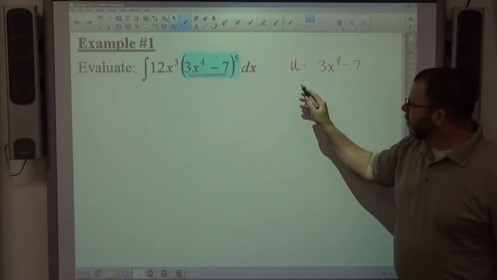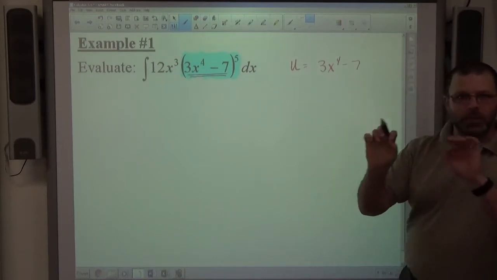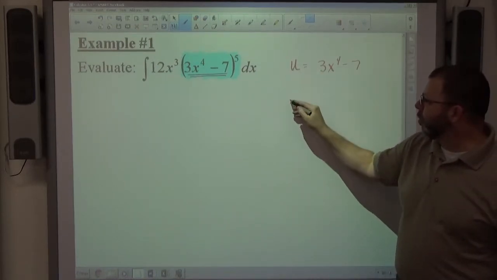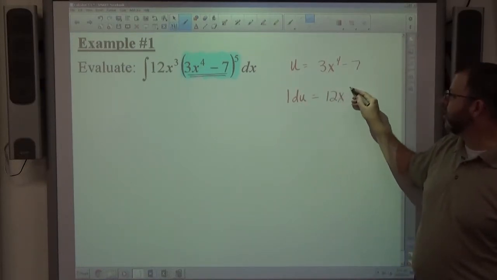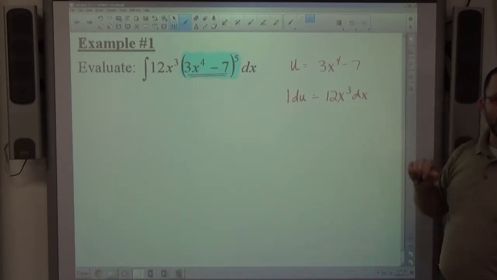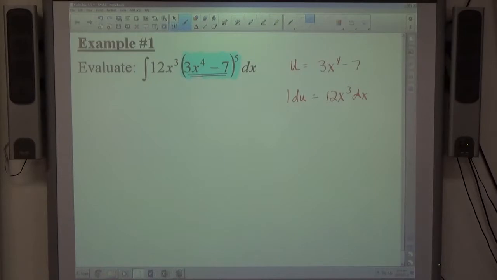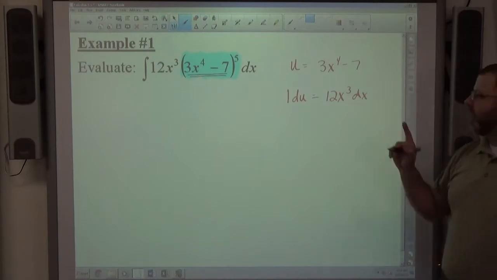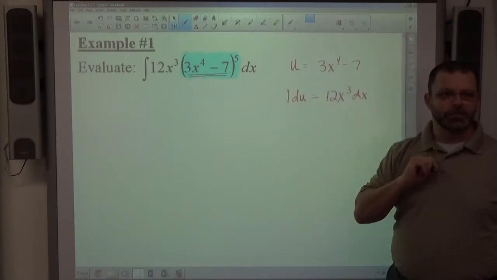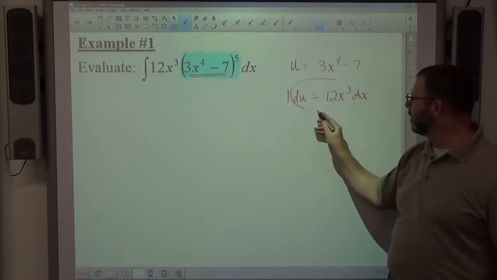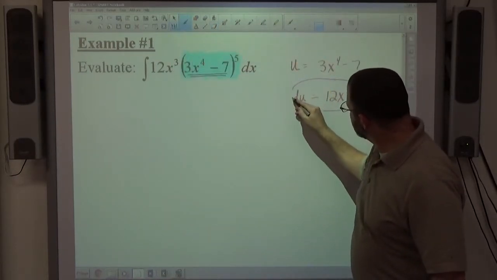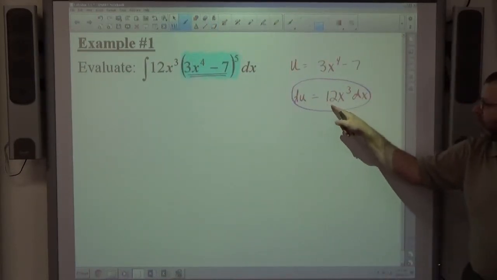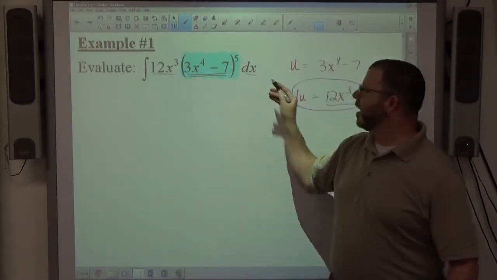And then I want to find the differential. If you recall differentials, differentiate each term and put d, whatever that letter is, next to it. So the derivative of u is 1 du. The derivative of 3x to the 4th is 12x cubed dx. Derivative of negative 7 is 0. Now, ideally, what just happened here is that whatever du is lives in the function. So if we take a look here, here's du. Forget about the 1. That was bigger than I expected it to be. All right. Du is 12x cubed dx. And notice, 12x cubed dx lives in the function.